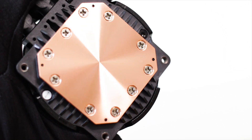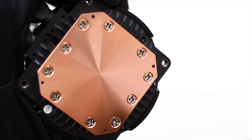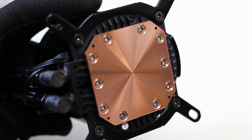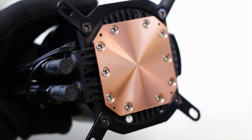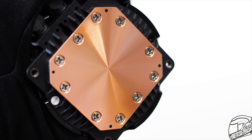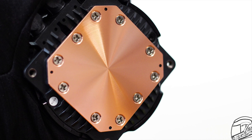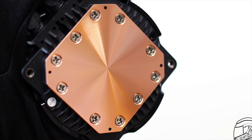This CPU cooler has a copper-made base plate which is attached to the pump with the help of no less than 10 Phillips screws. Other manufacturers have their base plates attached through different methods and thus have a completely smooth base — this one however is standard. For the price of this cooler, I was hoping for an entirely smooth base plate. That said, this base plate does have a smooth surface and a radial pattern which gives out a lovely sunburst effect.